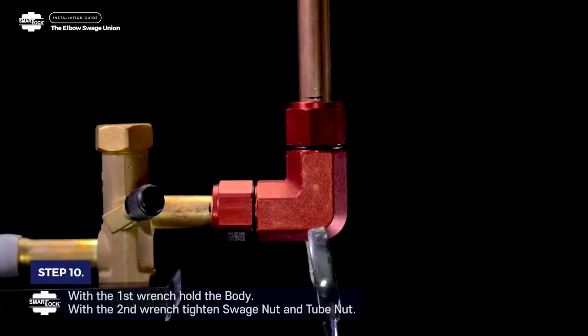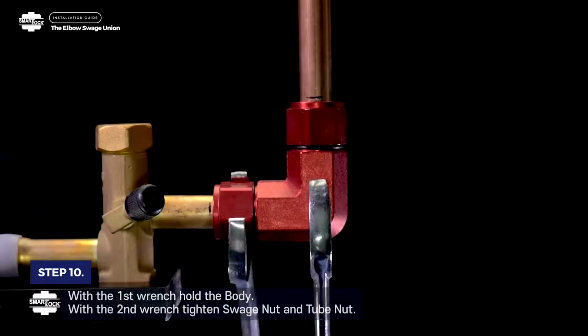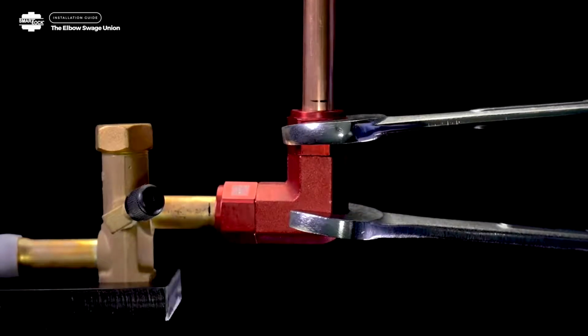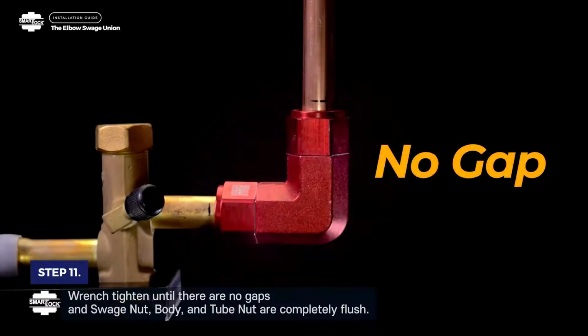Step 10. With the first wrench, hold the body. With the second wrench, tighten swage nut and tube nut. Step 11. Wrench tighten until there are no gaps, and swage nut, body, and tube nut are completely flush.